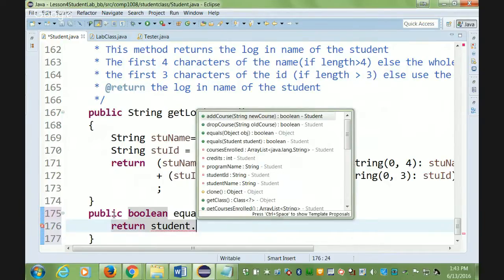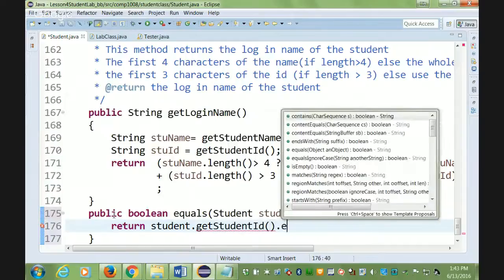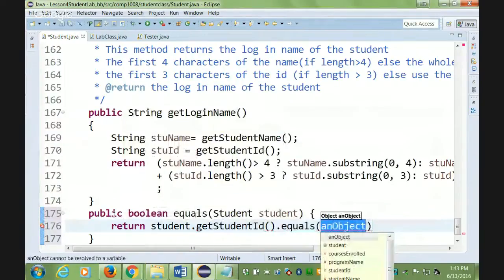Get ID? Yeah, get student ID. ID equals. Which object now? Student?